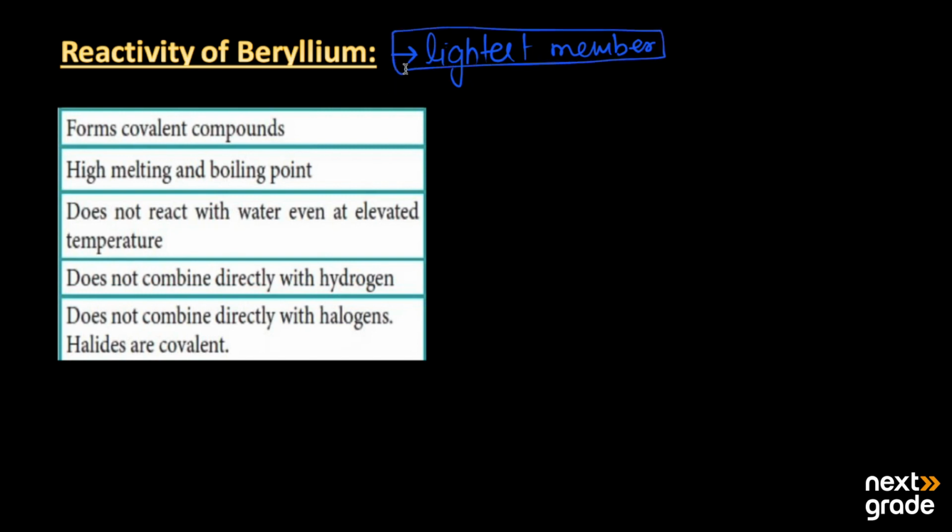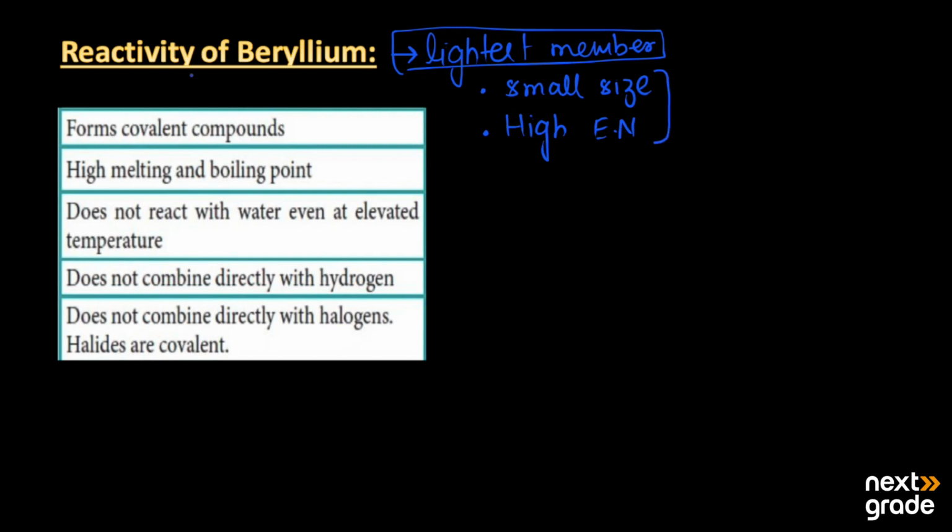It is different because of some properties, as it has small size and high electronegativity value. That's why it has some peculiar behavior from the other elements.